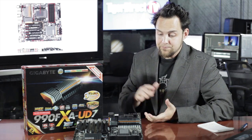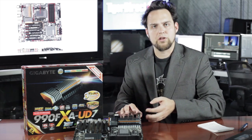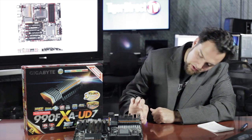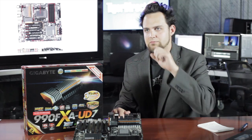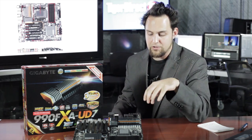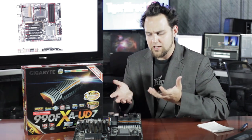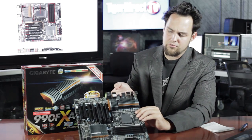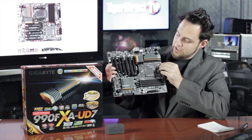Really nice for overclocking. One of the things I want to mention right off the bat is the PCB — it's a little extra nice. There's double copper in the PCB, so that's always nice. It's not really noticeably thicker; we're talking like 0.0-something-7mm thicker. But you've got more copper in the PCB, just making a higher quality product. And look at this thing — it's all black. It's nice to see a Gigabyte board without all the crazy colors.